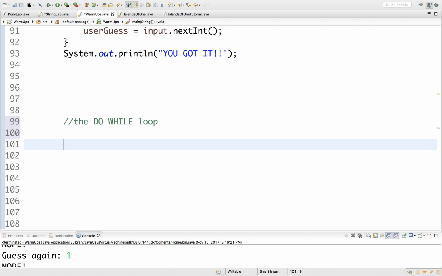It'll always do something once. It might do it again and again and again, but it'll always do it at least once, okay? So think about this. Let's actually simulate this trumpet guy at Husky Stadium. So here's the syntax of a do while loop. It's do, like a block, and then you put the while part after it, okay? So this do block is always going to happen once.